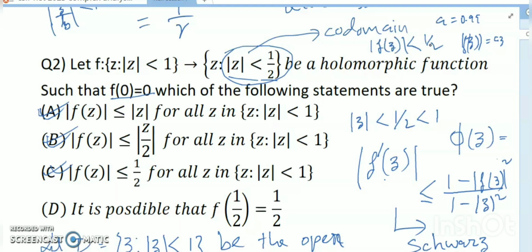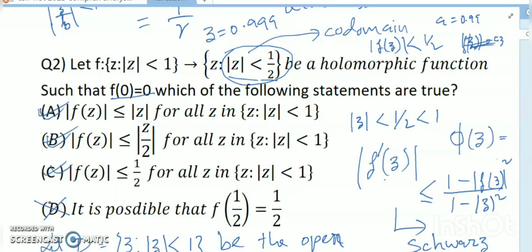Okay, epsilon, mod of epsilon equals 1, so z equals 0.99. In the case of z equals 0.99, then it is not possible if half is equal to half. So this portion is wrong. It is possible that if half is equal to half, no.